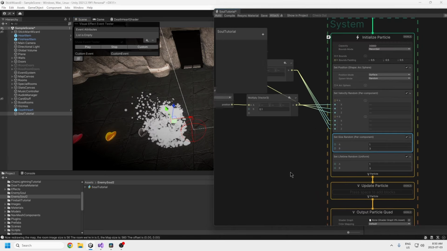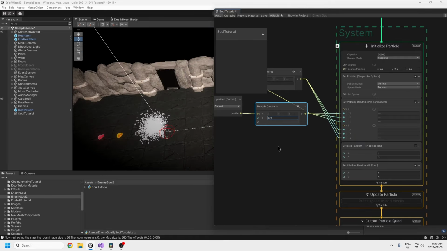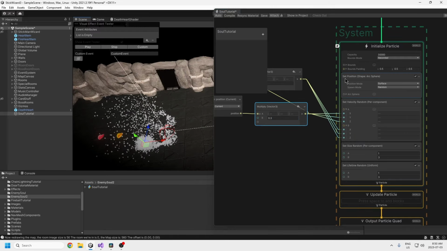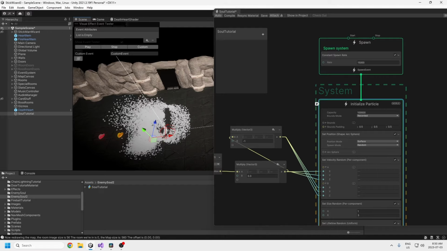So this is pretty good. I might just make it a little bit more, maybe double, like to 2. And the size could, oh, you know what? Let's make it 3. Let's make it 5. Now 3 is good. And let's just turn this up from 3,000 to 15,000. And we're just going to make this 100,000. Oh, I was moving the bounds, whoops.